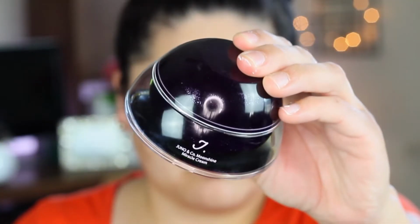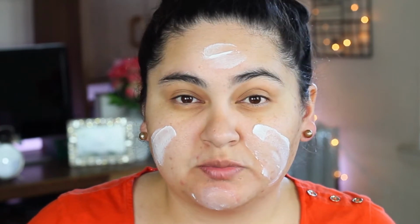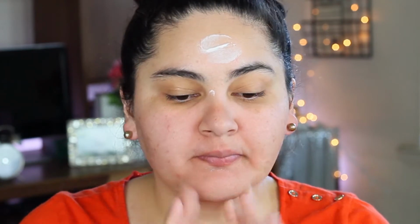So the first thing that I'm going to apply is this Juno & Co. Moonshine Miracle Cream. I've been loving this cream to prime my skin. It covers my pores and it looks really nice on the skin, and it also has avocado, which helps with your skin. I always take whatever I have first on the cap and then I use the rest, but I always like to try the cap first. It's a really thick cream, which is good because usually for face creams I don't like them to be a little bit too greasy, and this one is just thick and nice. And right here I'm super dry, I don't know why.